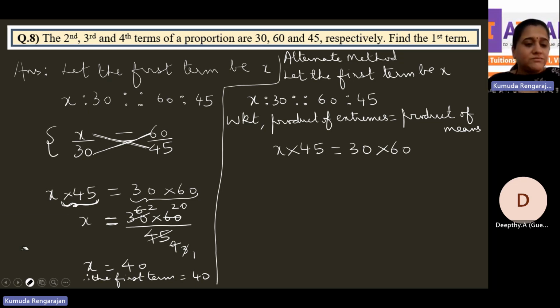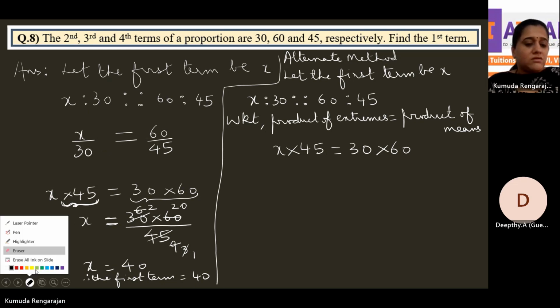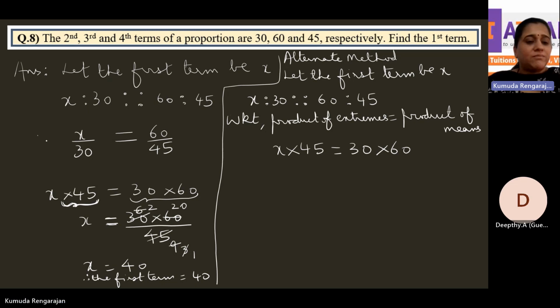See, 1 minute. So that means we are not getting this step. So directly this step. But you need to write this. We know that product of extremes is equal to product of means. So then you get this one. And then it's the same. You need to find x. X is equal to, but there is somebody along with x into 45. You need to take it to the other side. Only then you can find x.